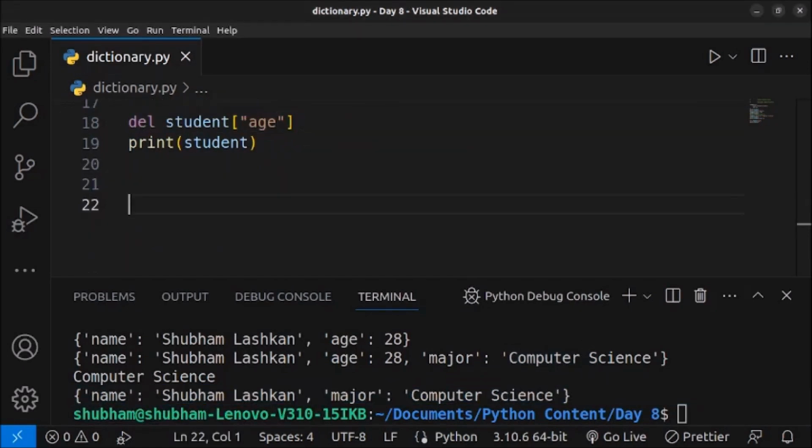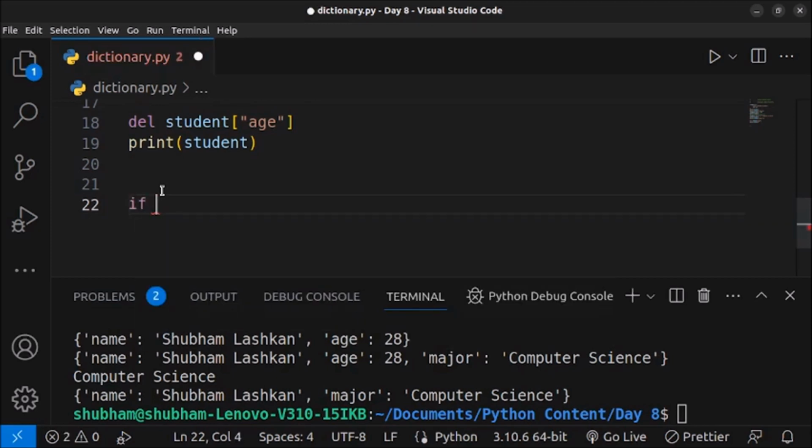Now let's also see how we can check if a key exists in a dictionary or not. For doing that we will use the if statements which we have already learned in video number 5, or day 5. So we will use if and the key which we want to check for. Here I want to check for measure in the dictionary named student, so I will write if measure in student, and then we will end the statement using a colon and press enter.